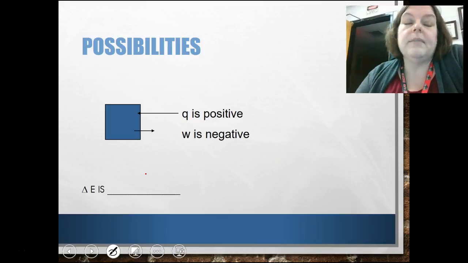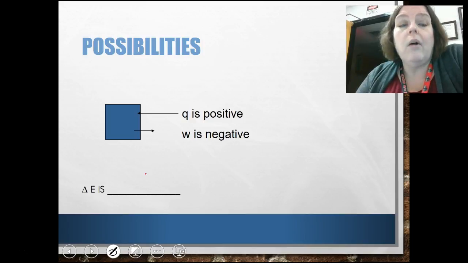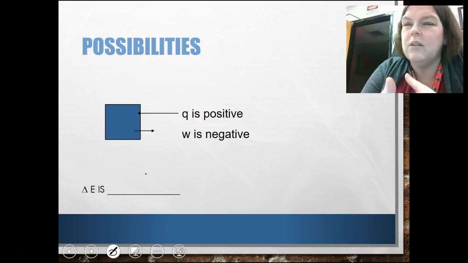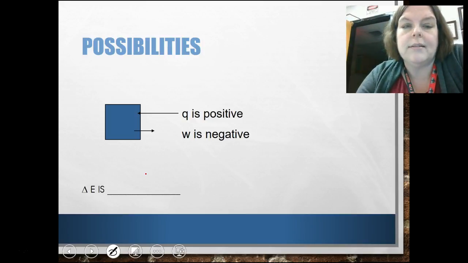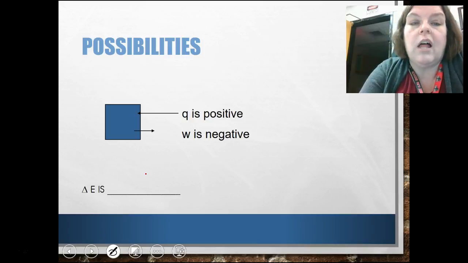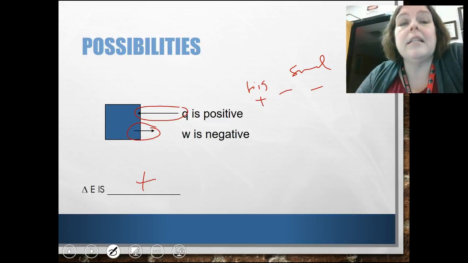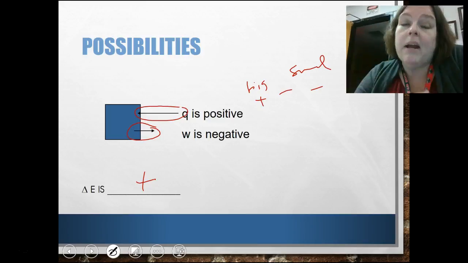Okay, so the next possibility is this idea of Q being positive and W being negative. And you're like, well, how can I determine what the sign is? Well, it's a little strange, but you have to go back to your vector quantities. Remember, we use the size of lines to represent vector quantities. And we can see that the Q is a longer line right here than the W. So if Q is positive and bigger than W, so a big positive minus a small negative is going to give you a positive, a smaller positive. But it should be positive in this case if we look at the vectors and compare them to one another.